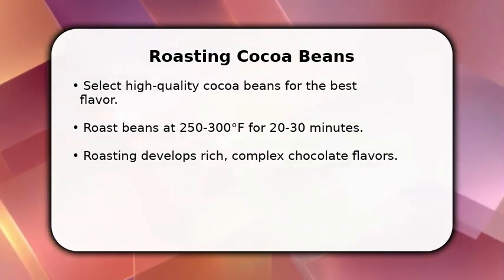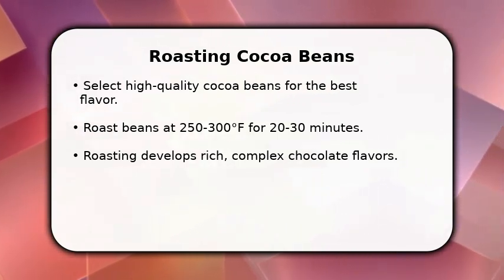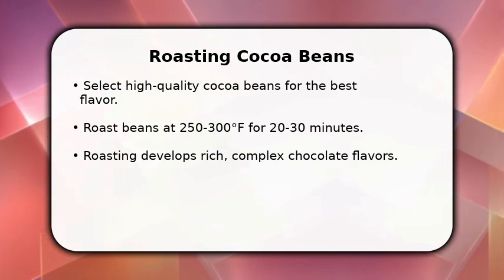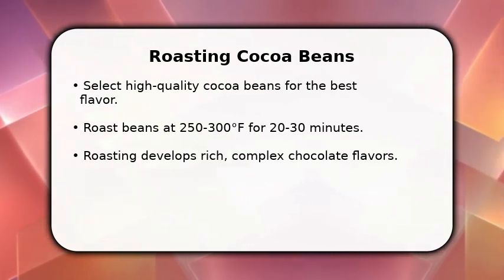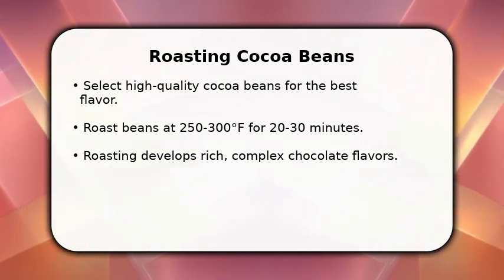Aim for a temperature between 250 and 300 degrees Fahrenheit, roasting them for about 20 to 30 minutes. This step is vital because it develops the rich, complex flavors that make chocolate so delicious. Pay attention to the aroma as they roast.